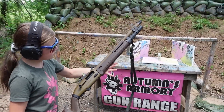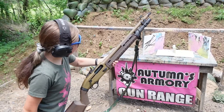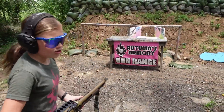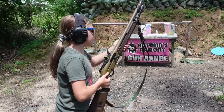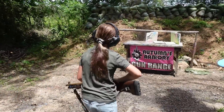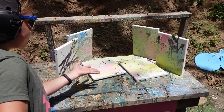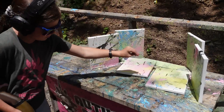Alright guys, for our final gun we have the LTT Beretta 1301. From the first day we got this gun it reminds me of chocolate — I kind of want to eat it, but it's metal. We're loaded up with Federal birdshot and green is next. This is looking so cool so far, and there's still paint on it from last time — brown and blue still on there. After shooting: Pretty! This is looking so cool right now, that is awesome. I did kind of cover up that one, but look at this — this is so pretty.